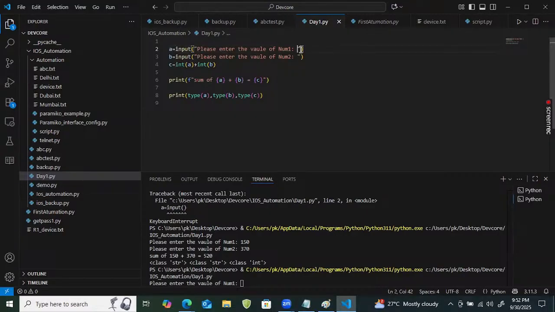And what is F doing in the print statement? F is the F stream. Otherwise, if I'm not going to use the F, then whatever message is inside the double quotes is going to be taken as a string.